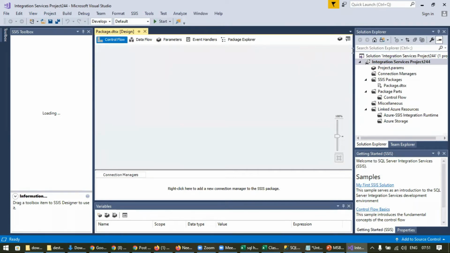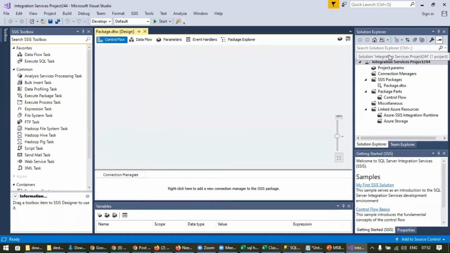So when you create a project, it will create a folder structure shown here on the right side. This is the project name we have given, some default name, Project 244.